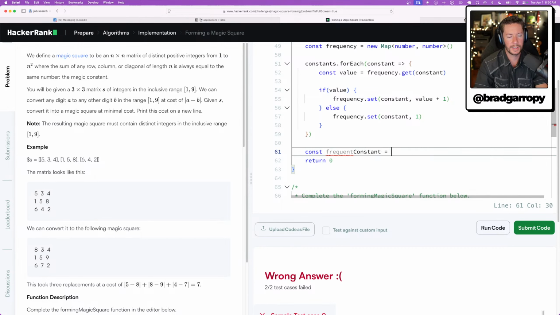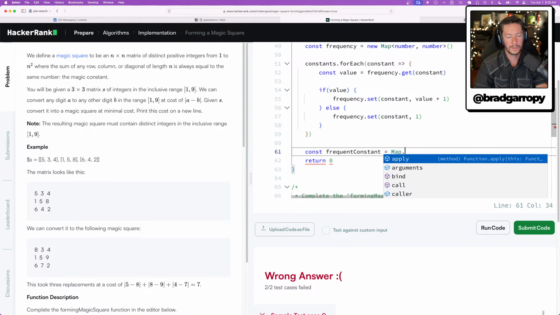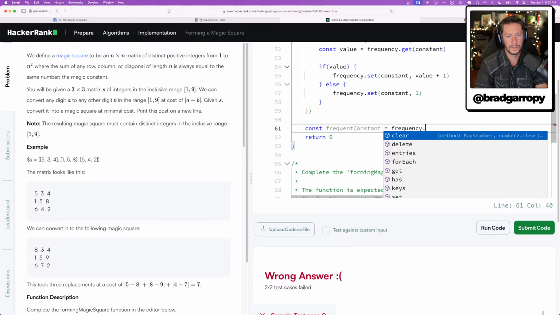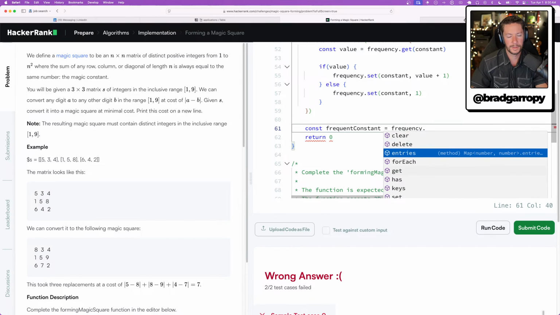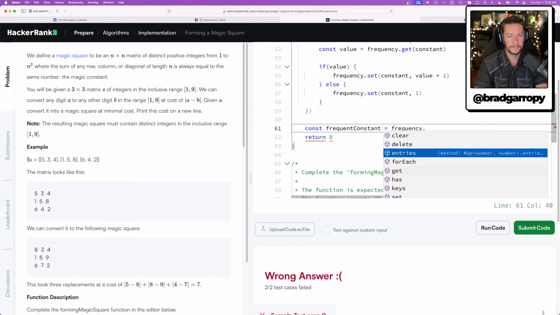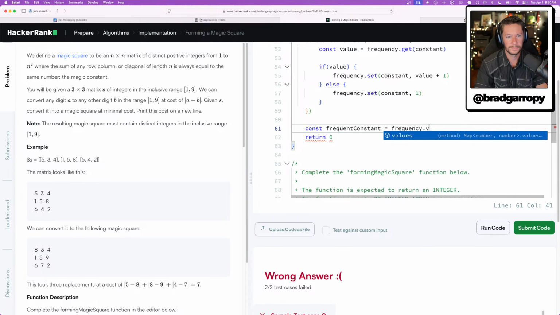And now we need frequent constant is going to equal... I guess we have to iterate over this and see which one has the biggest one. What does entries return?